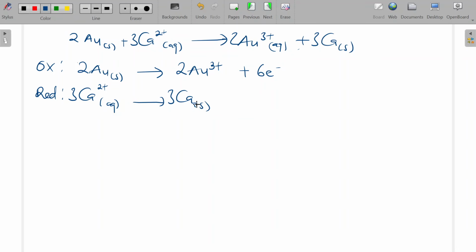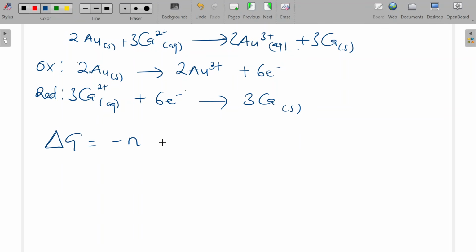So 3 calcium. Then now, it's going to be plus 6 electrons, and then it is giving us 3 calcium, which is a solid. So now you've already seen what was happening. They cancel the electrons, but let me just reach here. So now I said that Gibbs free energy is equal to negative nFE. The first thing we need to calculate is the E cell. Let us calculate for it.